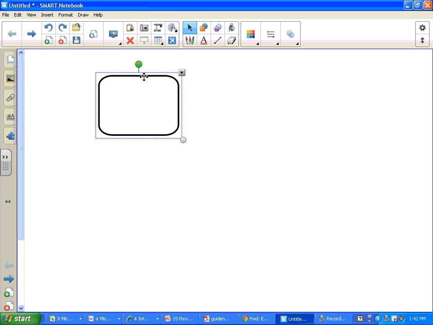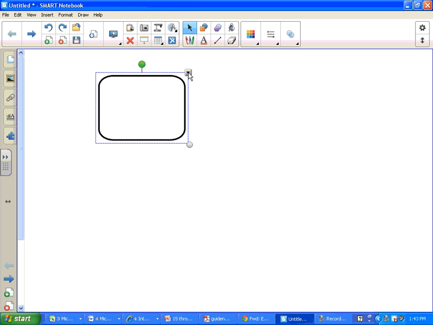Once you have one done, so that they stay uniform, the same size and shape and all, just do a copy and paste, which is the quickest way. And it works the same way as if you were in Word. A couple of things to note. The green circle at the top is if you want to rotate it. The circle at the bottom right means to resize it. Just go in and out to the size you want.